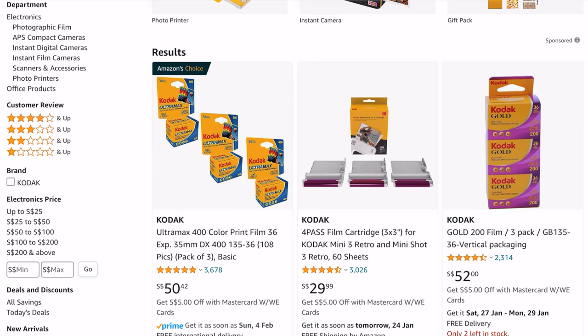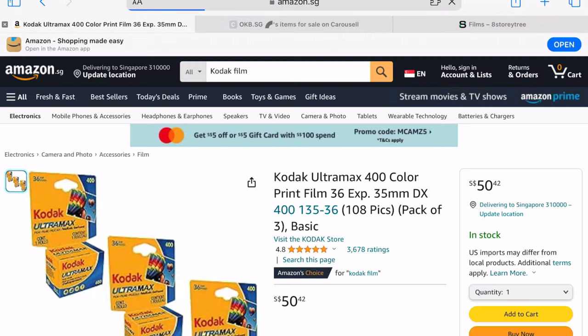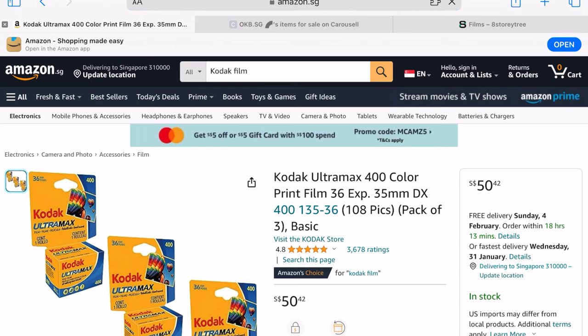Sometimes you think you're getting a good deal but your film might only be 24 exposure — this one actually has 36 exposure — so you might actually be losing money in the long run. Also check pricing carefully because it varies wildly on Amazon. You might see a pack of Ultramax three-pack for $50 but then find shipping costs another 50 bucks, especially if it's from a far-away location. There's also a risk that parcels shipped long distances will get X-rayed, and film is very sensitive to X-rays.